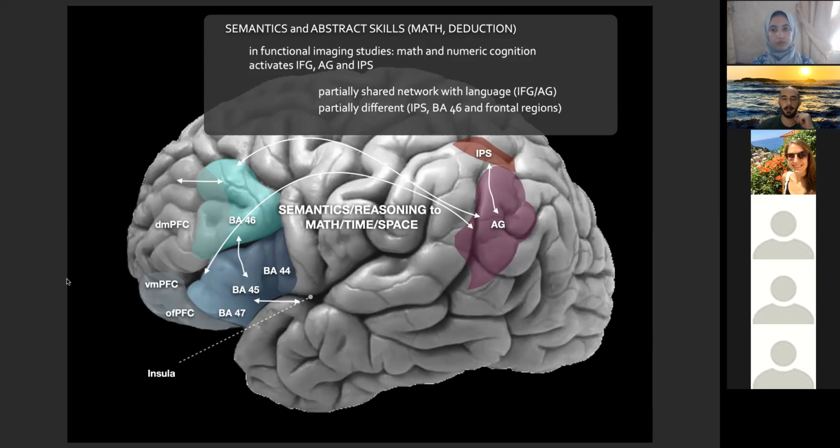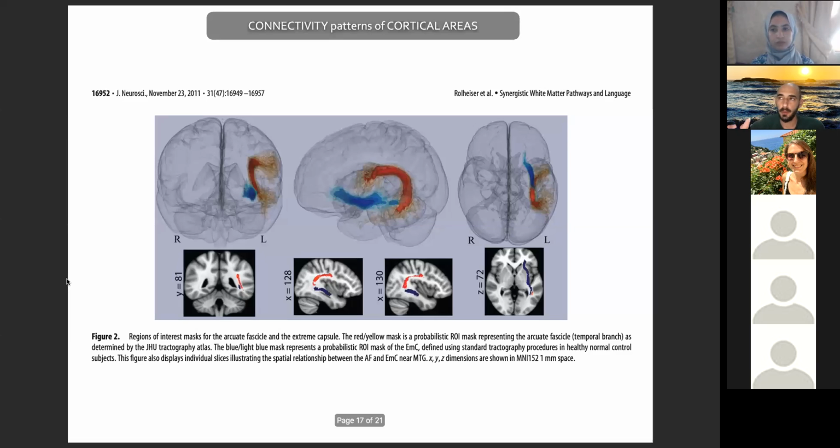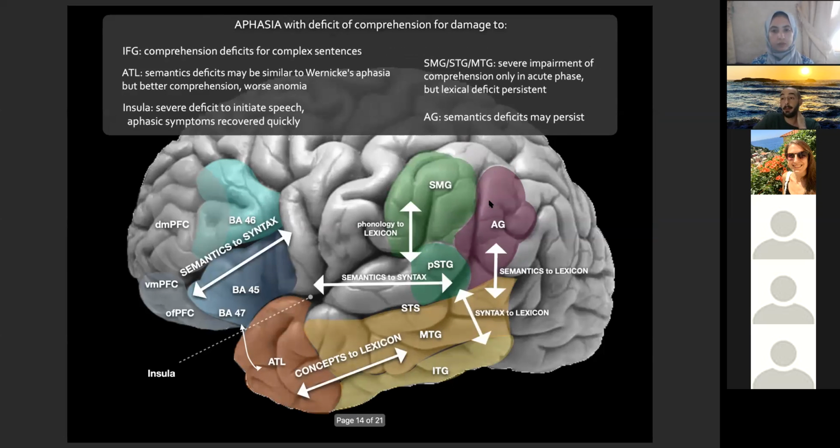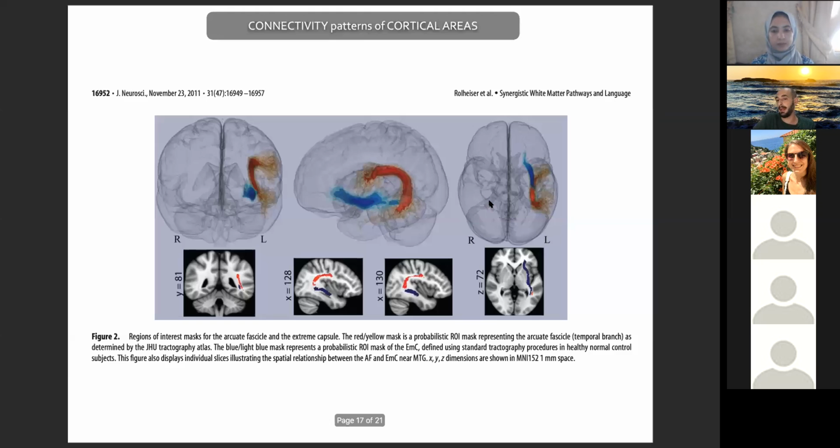Okay, so you might be tired and I might have overflowed you with information. So I just want to show you a couple of slides on connectivity, okay? And then we are done. One of the questions would be, okay, I've shown you all these nice pictures of these networks, all these arrows, but how do these areas actually communicate with each other? What do these white arrows stand for? People have argued about this for a long time. And again, recent research has kind of overturned what we thought, which is interesting.